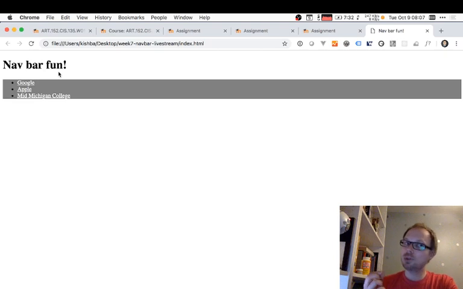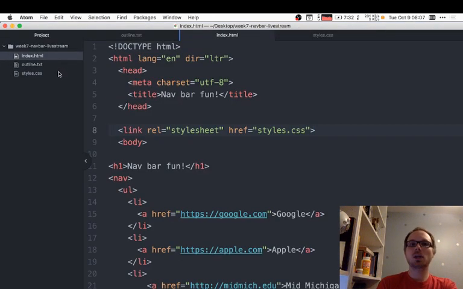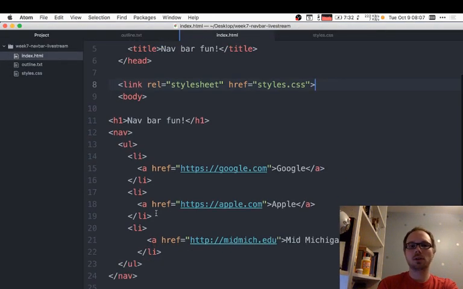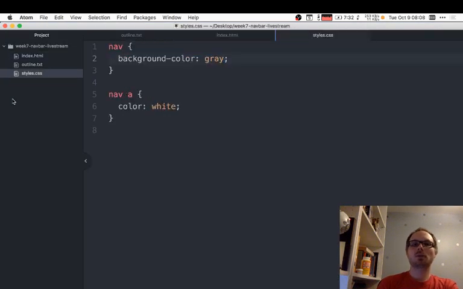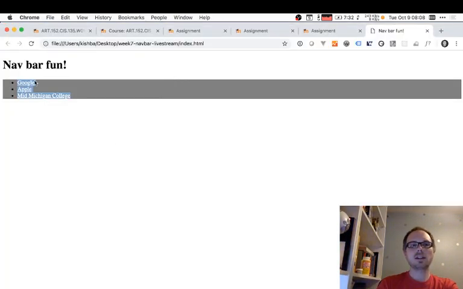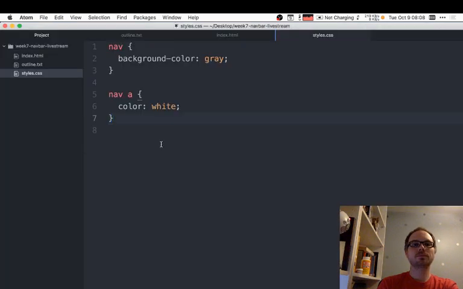So with just a few CSS properties built onto here, we can dramatically change the appearance of these links. The first thing that we want to get rid of are these dots. We don't really have bulleted lists inside of a nav bar typically. So that's one of the properties that's been covered in a couple chapters by now. But that's a property that is either on each li or it's on the ul. All right. So I could actually say ul to select all the ULs on the page, which might be a little bit overkill. We'll come back to that towards the end here.